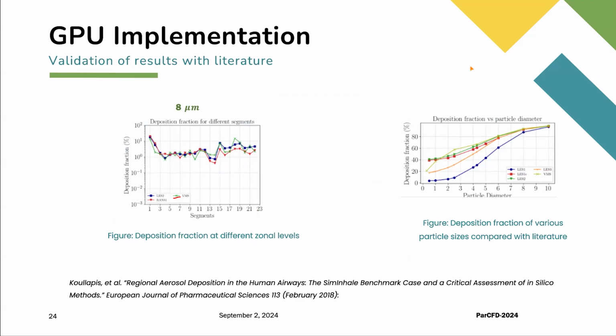And when it comes to the deposition fraction achieved at different particle sizes, for larger particles from 5 to 10 microns, we are exactly matching the LES simulation mentioned in the literature. But after which, there is some discrepancy, which might be due to the fact that we have not incorporated Brownian force into this calculation. The runs are going on, so we might need to check on that after this.